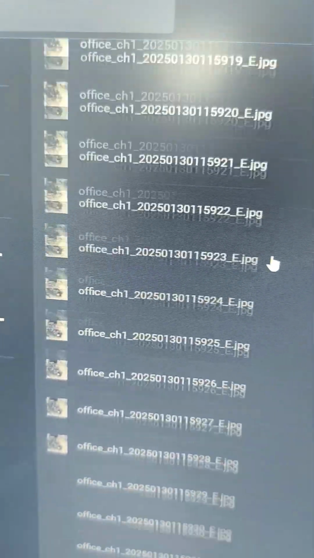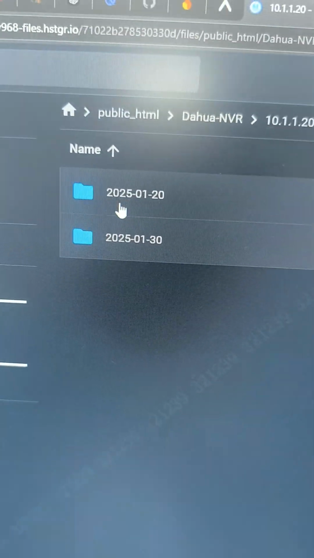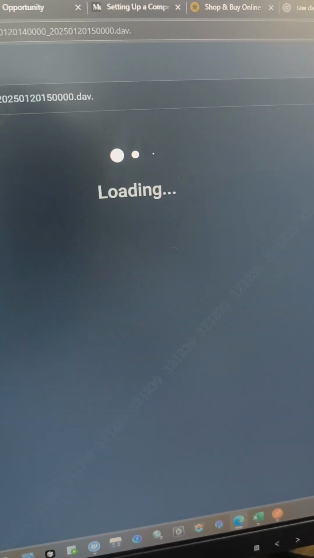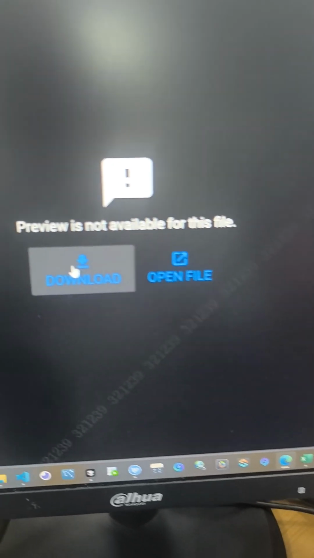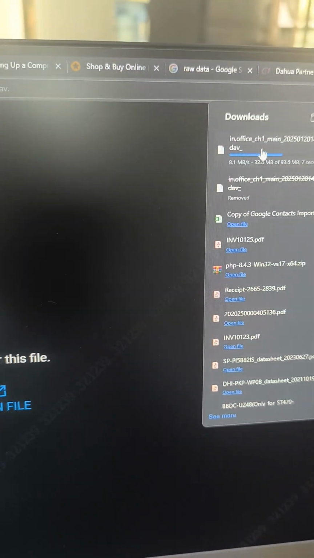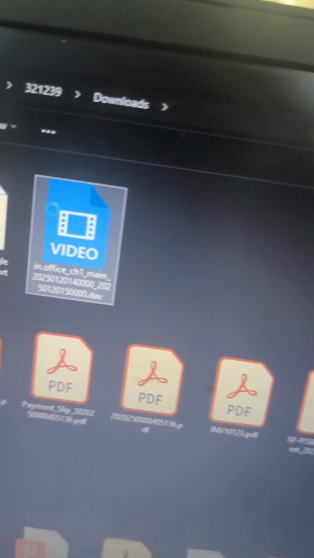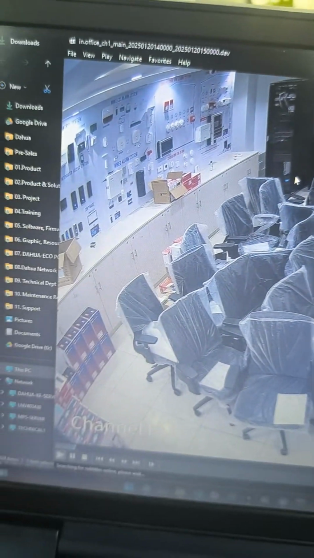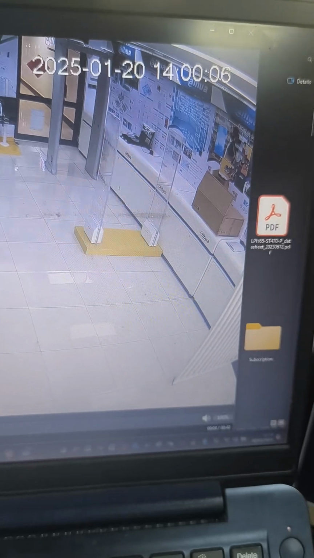So images will be saved. That is the snapshots that are in storage. Then we'll also have videos. Right now, I have this video. I can download it. I'll just click download, which will download the video in DAV format. Once you have the video, just a second, we open it and see. So you will get some video from the showroom. That is my file backed up on FTP, and that is how you do backup.